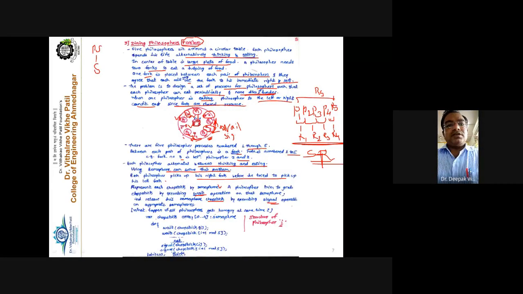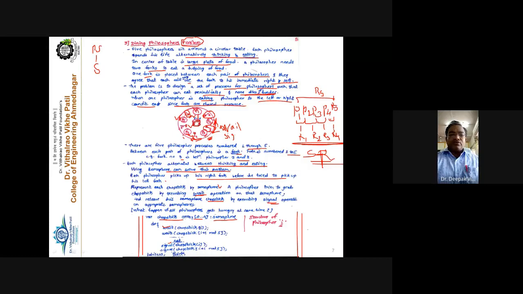And so this is the pseudocode given here. See, for example, chopstick array 0 to 4, it is nothing but the semaphore, because we have semaphore 1 to 5. So you have to take all the semaphore values, and the wait function for the semaphore and the signal function for the semaphore. So an array of the semaphore is taken here. This is the pseudocode for the dining philosopher problem. This is the way we can solve the dining philosopher problem with the help of semaphore, right?